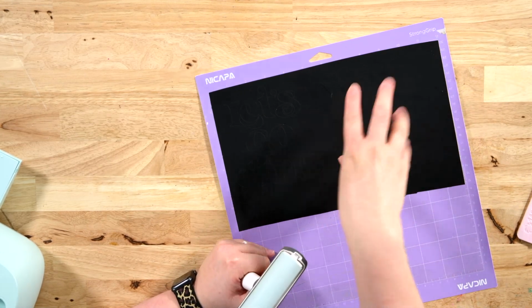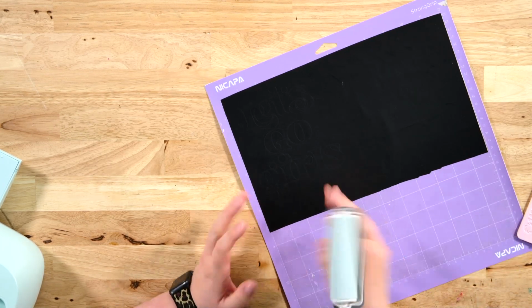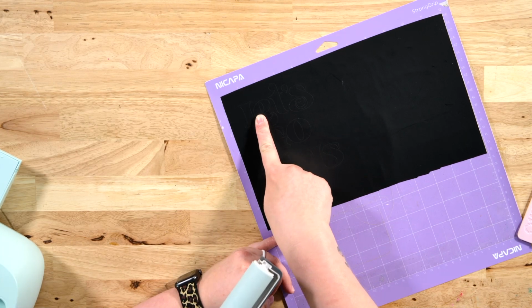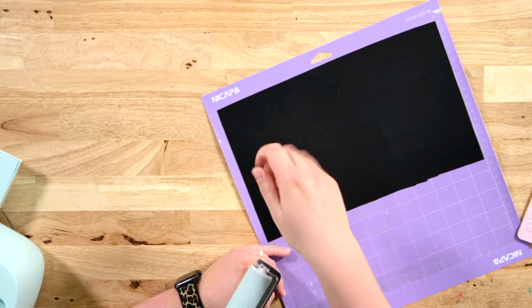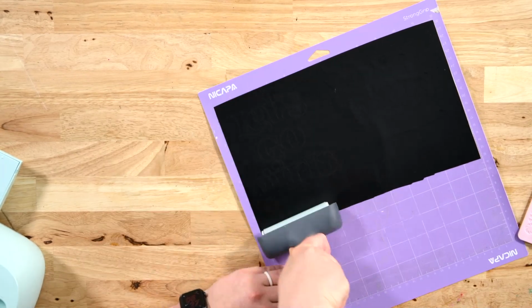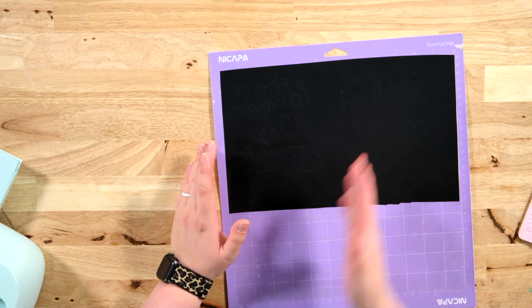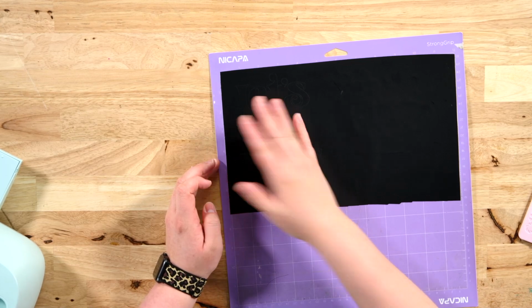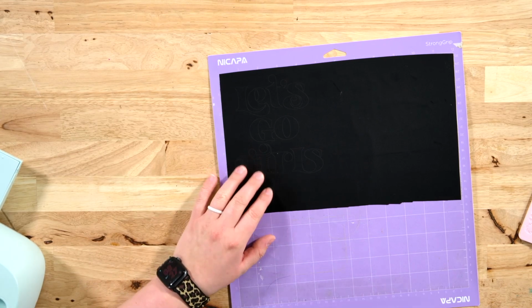What we're doing by doing that is re-adhering all of the vinyl down onto the backing. Because of course you have your sticky adhesive vinyl and then you have the backing which it's laying on. Since the fine point blade has cut out all of these letters, it has also kind of pulled those letters up from the backing a little bit as the blade was agitating your material. So by pressing that material back down, it is going to make it that much easier to weed and really cut down on the possibility of the vinyl you want staying down coming up. So we always, always press your vinyl back down after it's been cut.